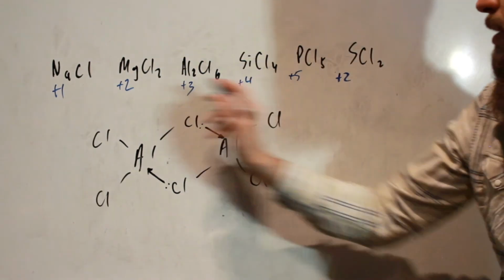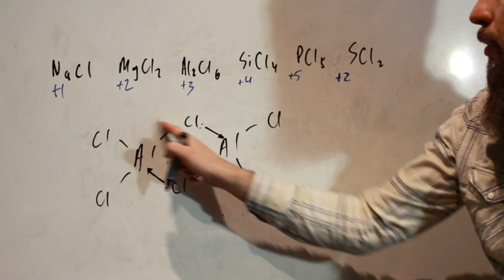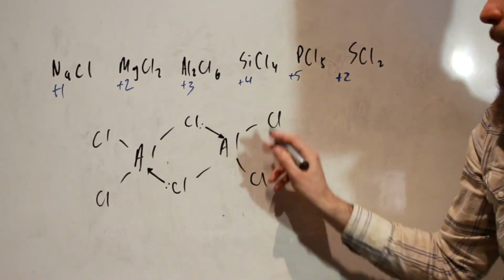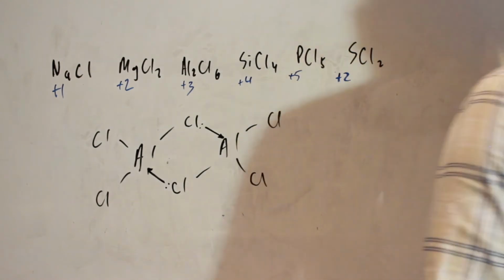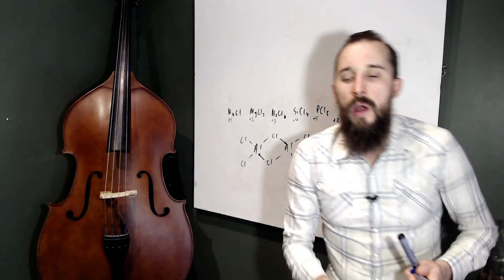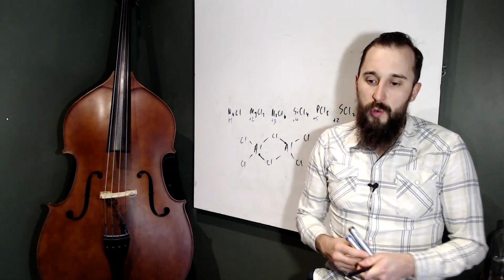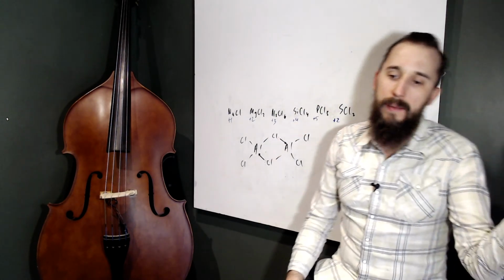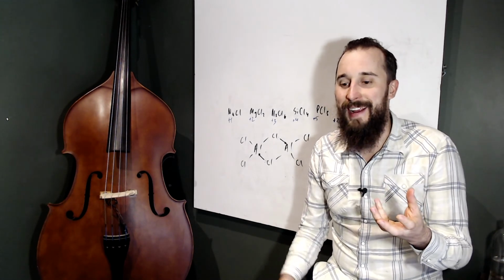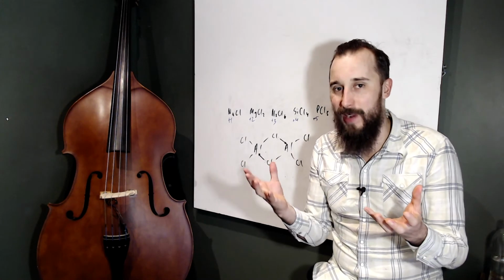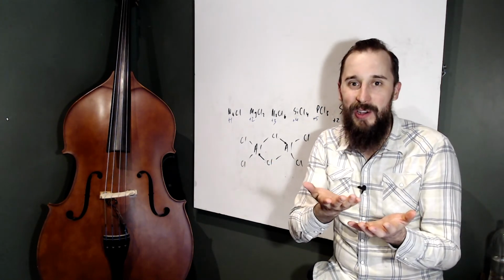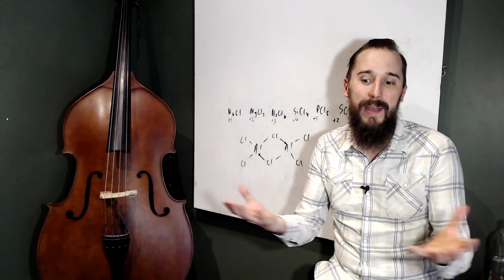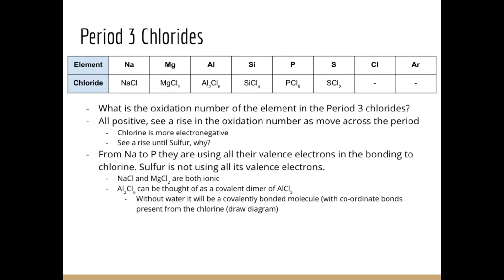And we get this sort of structure here, where we've got 3 covalent bonds, a dative bond, and in the second part of the dimer, 3 covalent bonds and the dative bond. Because when we say ionic and covalent bond, we're talking really about 2 extremes of a spectrum, where a completely covalent bond is at one end and a completely ionic bond is the other extreme. And really there's a whole range of bond polarity that can exist between these. But we don't need to worry about that right now. It's just something I thought is worth mentioning. So that's what we get. We get this covalently bonded dimer with the coordinate bonds between the chlorines and the aluminium atoms.